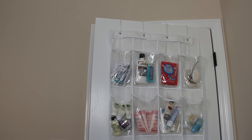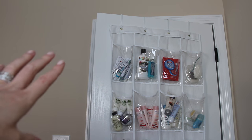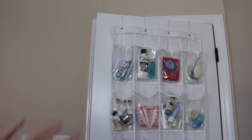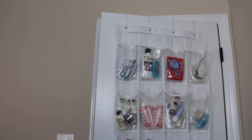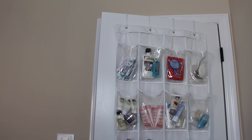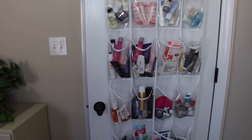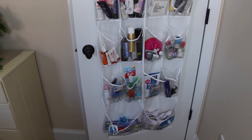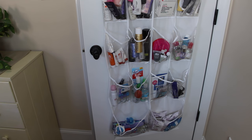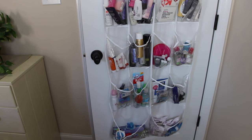As for the actual over-the-door hanger, I'm not sure where I got this one, but you can see it means you can't shut the door, so you want it in a room where the door stays open. This is in our front guest bedroom and we leave the door open. If someone were staying here I'd take it off — most guests choose a different guest room anyway. I'll try to link a similar one. These would also be great for nail polish storage. I know people bring them on cruises, but I've never quite understood that.